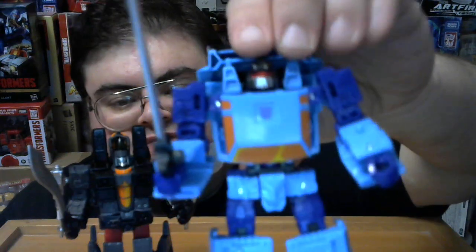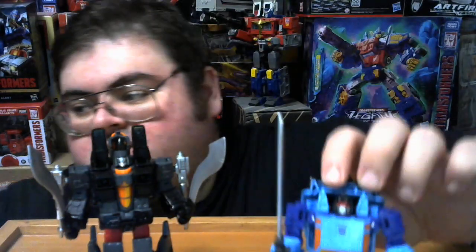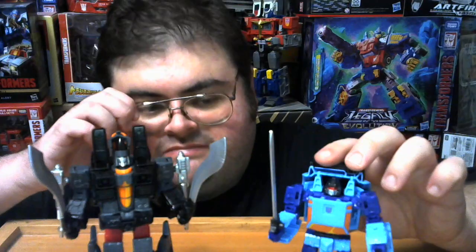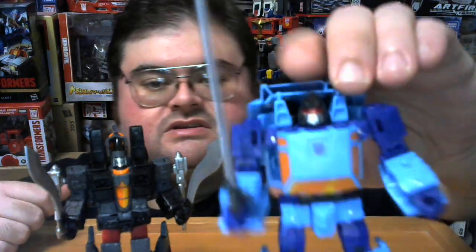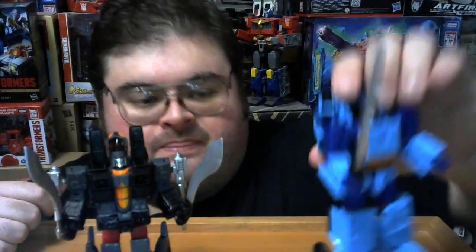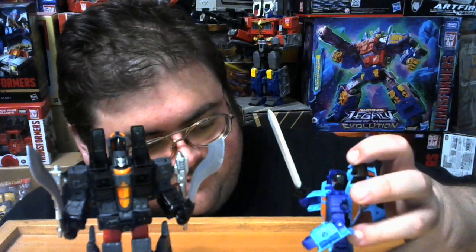And then here's the Ground Soldier. The one new sculpted part between both figures is the Ground Soldier's new head sculpt. He's got a visor and a mouth plate. Runabout and Runamuck both come with actual eyeballs, and the mouth plates they have are different designs, and the shapes of their heads are designed differently from the Ground Soldier. So yeah, pretty nice there.